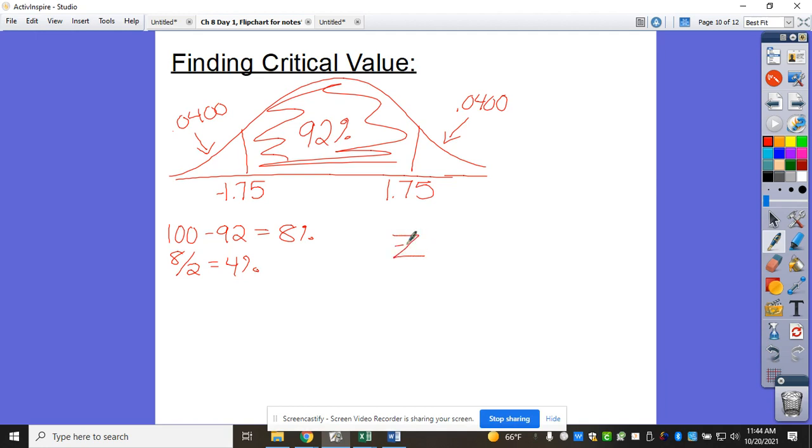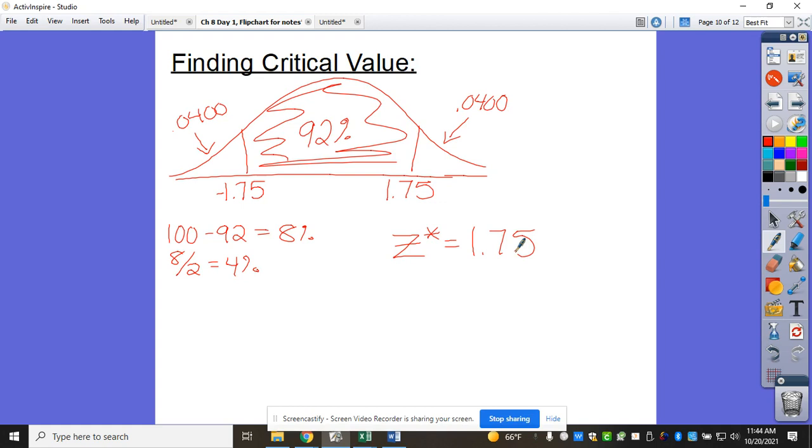The reason I called it a star earlier, and this isn't something like AP will count off for, we've got a positive one and a negative one. So instead of writing it positive, negative, I just call it Z star, which means it's going to be both negative and positive. This is my critical value, and I don't need you to write something down for this, but it defines where it's shaded and where it's not shaded. So this is my cutoff, my critical value between where it's shaded and not shaded.